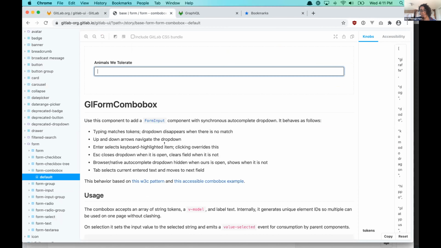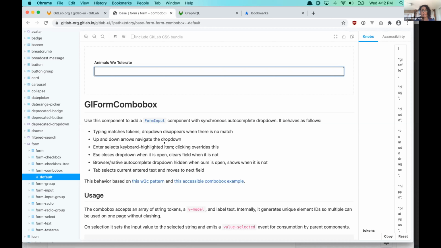All right, so a combo box. A combo box is a dropdown, and many of the dropdowns we currently have in our product have that search box inside, right? So you hit this button and then you get that search box. Originally for the CI/CD settings, we wanted a dropdown that just auto-completed as you typed, and we didn't need to put the search box in it. So I built this for that settings page and then backported it to GitLab UI.